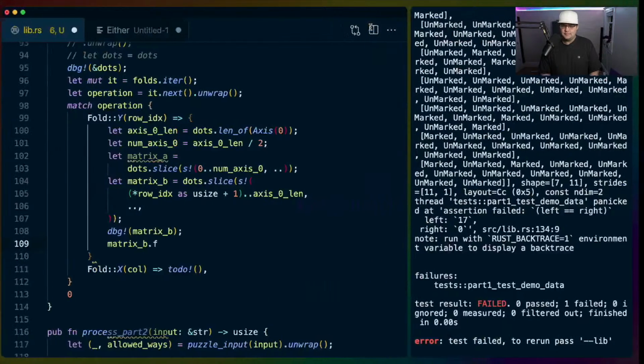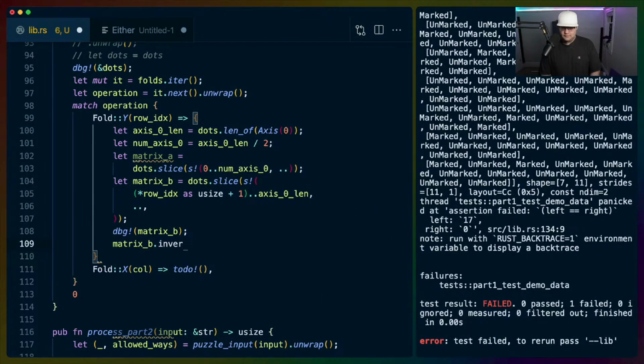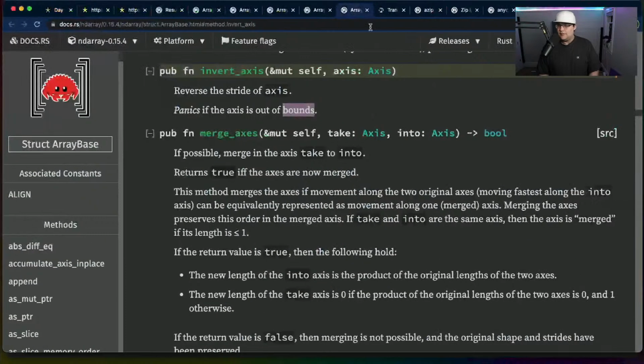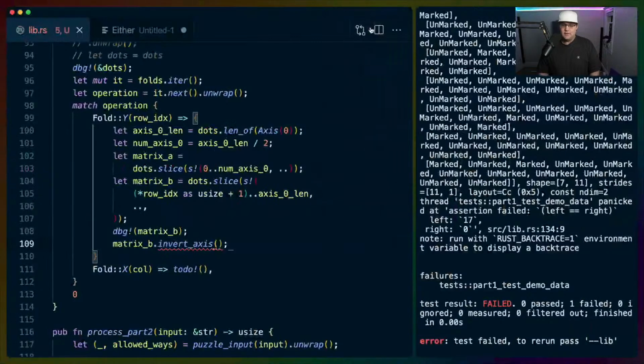Invert. And this is which axis we are going to invert, which we discovered that 0 is Y. So this needs to be axis 0.